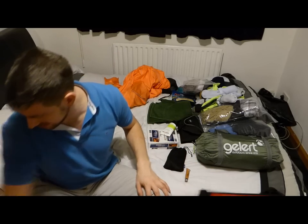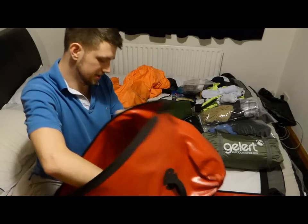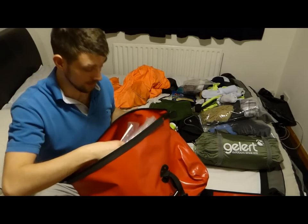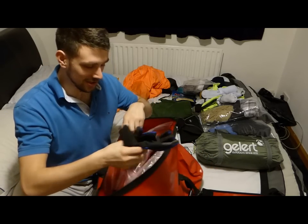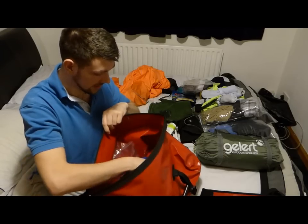Well, let's start off with the top pannier, or the top bag, which is this Ortlieb Back-Roller 31, a 31 litre bag. I've got some extra bags inside here. Bag. Sorry, I need to increase my vocabulary. I've also got some gloves, very essential.